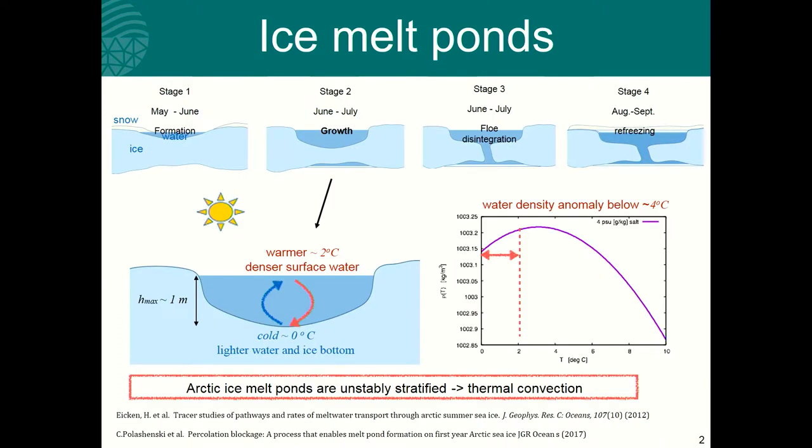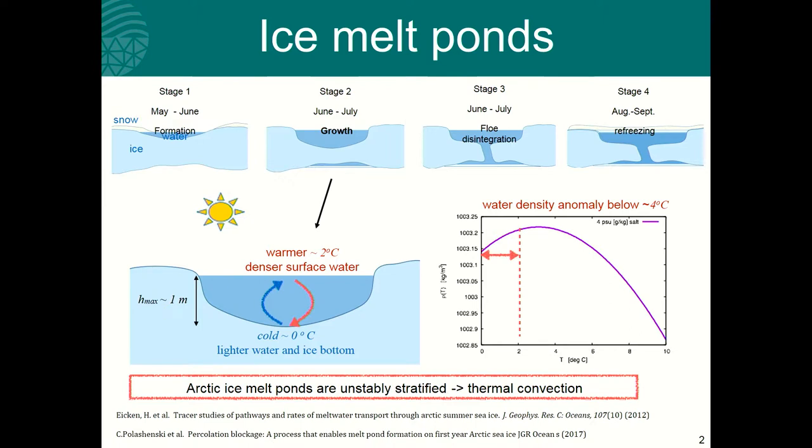What is happening, in fact, is that the cycle of melting of ice starts during the springtime when the snow layer at the top starts to melt and forms a layer of water on top of the ice. During the summertime, the rate of melting grows, and sometimes we have channels that connect the water inside the ponds to the open water of the ocean. During the winter season, we again have the formation of ice. Sometimes these ponds completely solidify. Sometimes we have only a cap of ice on top of them.